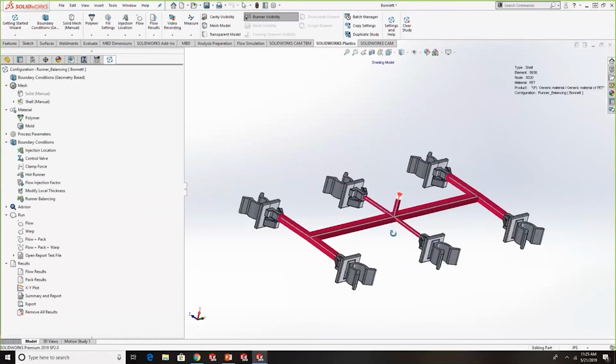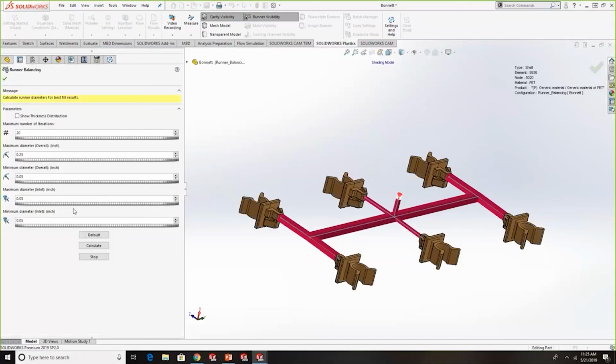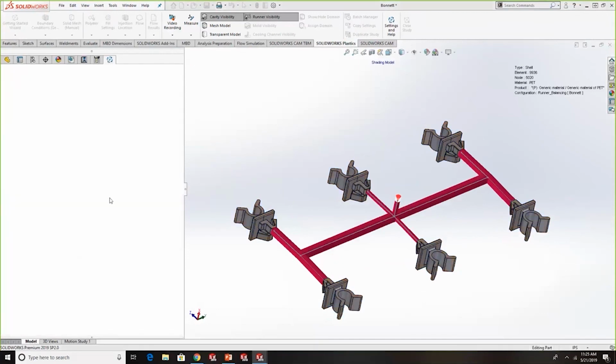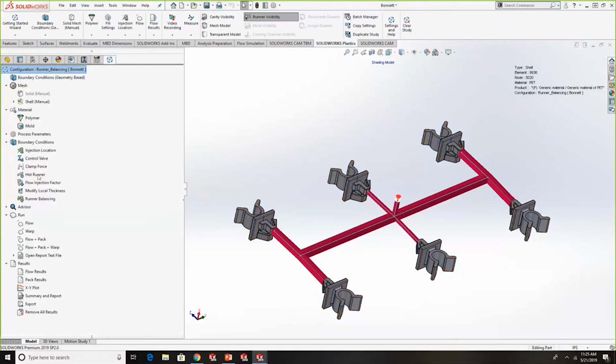And you see right here, there's this option that says runner balancing. In terms of how you set up a runner system, you go to your mesh, and you specify under your boundary conditions where your runners are by just clicking on the edges right here.